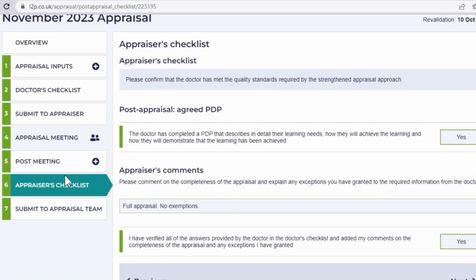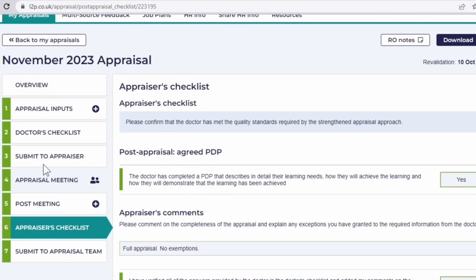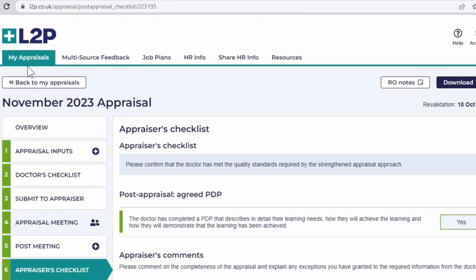So guys, these are basically the 7 points which I told you. Now we have completed the 7 points, and if you have completed them, your appraisal is done. You only have to worry about 1, 2, 3. Okay, so we have done my appraisal now.